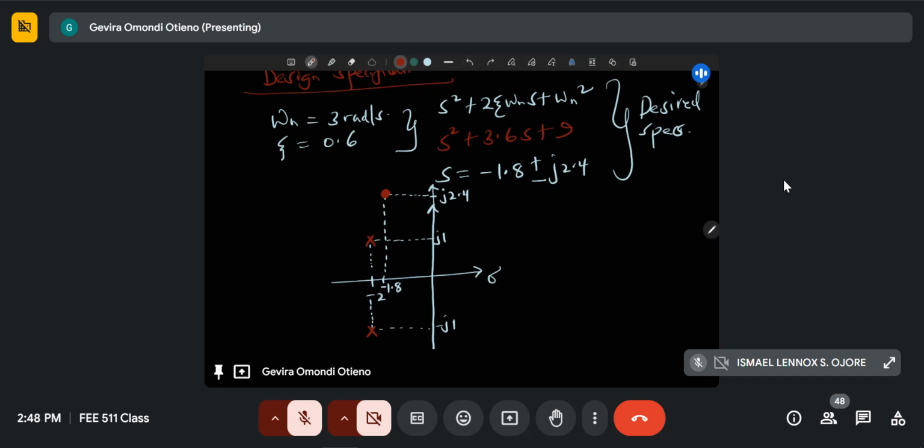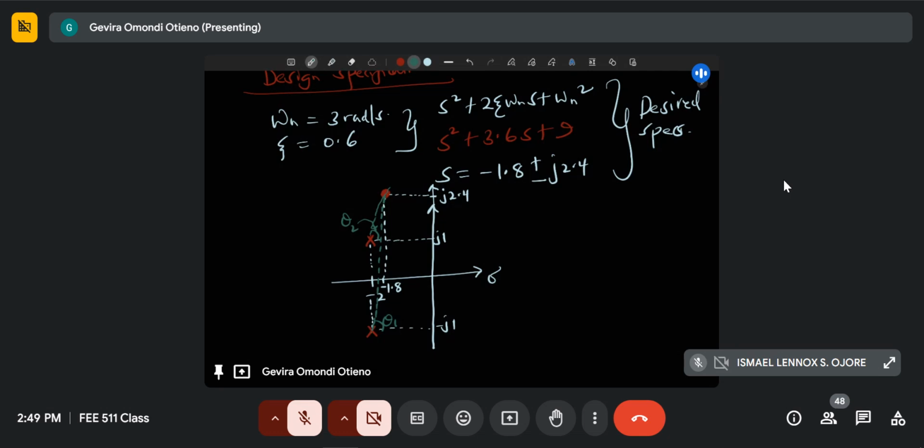So how do we do that? We need to obtain the angle that is going to be contributed by our pole and zero, the angle of contribution. Okay, to do that, I told you, you have to plot a line between all the poles and zeros that exist. So you have to draw a line that meets, let me use green. I can draw a line that goes there. This one also, you must have another line that comes to this one down here, like that. Okay, so then you have this angle here, theta1, and then you have this angle there, theta2. Very important. Okay, it's tight, but you can see it.